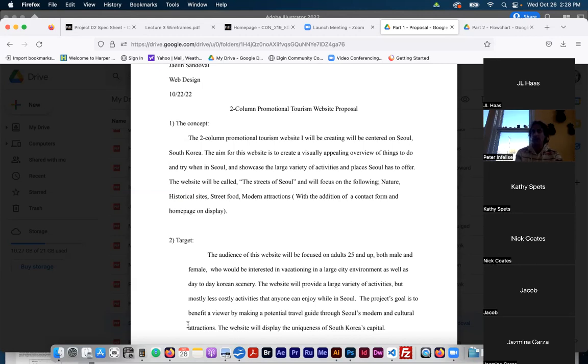So if you're talking about the more ancient things that people can visit, having those all on the same page is going to create a really nice sense of continuity within that page, going all the way through to the modern page. Again, having all of those modern photos together in modern locations will also feel nice and cohesive.